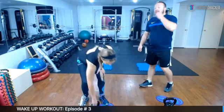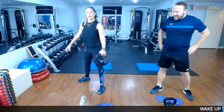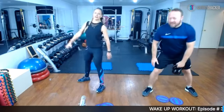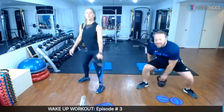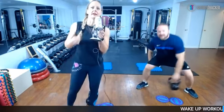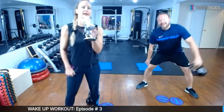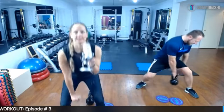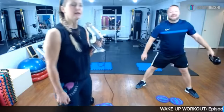All right, I showed you this one last week. We've got a figure eight. Heels are down, thrust the hip forward, push it, keep going. While I catch my breath, kettlebells are fantastic for that exercise. But if you don't have a kettlebell, that's okay. Use a regular dumbbell weight and simply do a regular weighted squat.